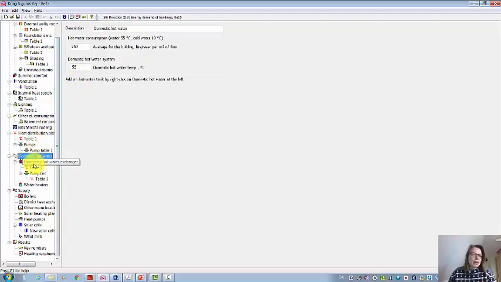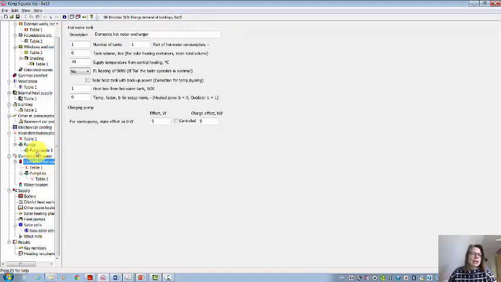Then the next table we have to go into is the domestic hot water exchanger or tank, and you don't have that table. To get it active, you need to right click over here and then add the hot water tank. Then you get this table up here, and you have to again give it a name, and you give it hot water exchanger or tank according to what you have. When you have an exchanger, then you don't have any volume for the hot water to stay, because there isn't any volume for the exchanger. If you have a tank, then you put the volume here. So if it's, for example, a 500 liter, then you put 500 liter there.